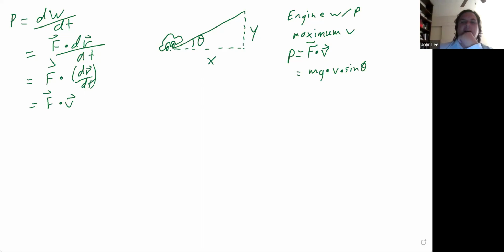So honestly, instead of saying all of the power is working against gravity, it should be something like 75% of the power, because some of the power is working against air resistance, which is causing it to not be able to output all of the work just working against gravity, and also causing there to be a maximum value of v, like a terminal velocity in the direction of movement.